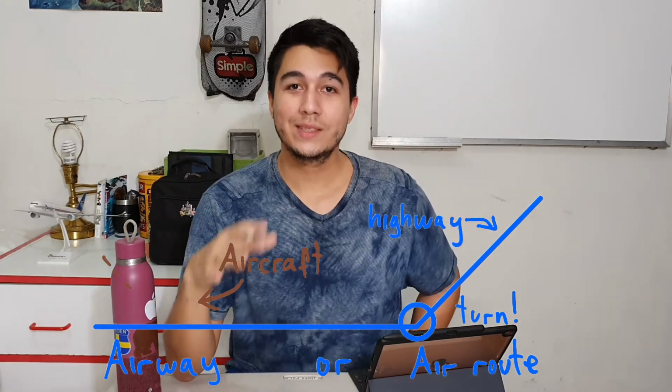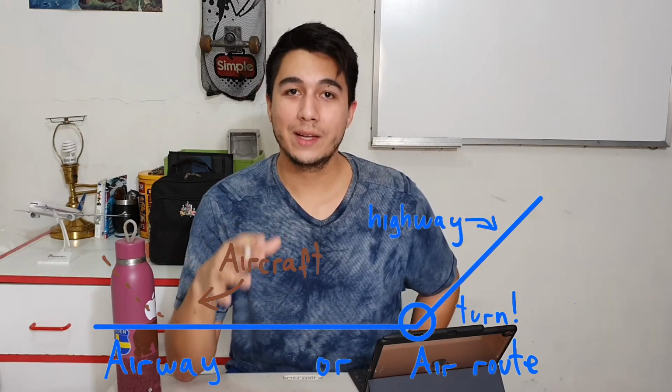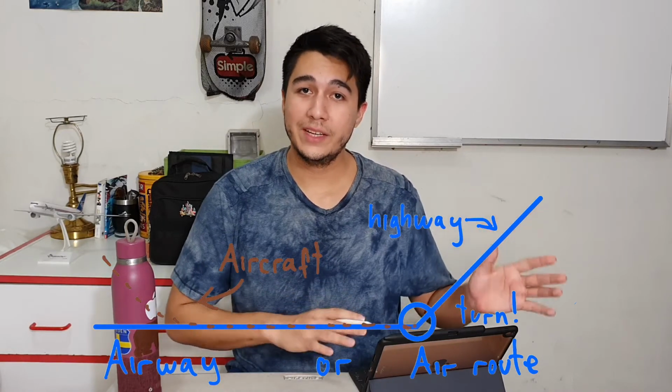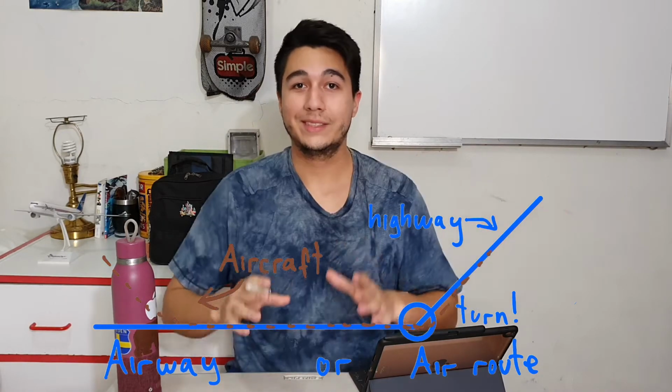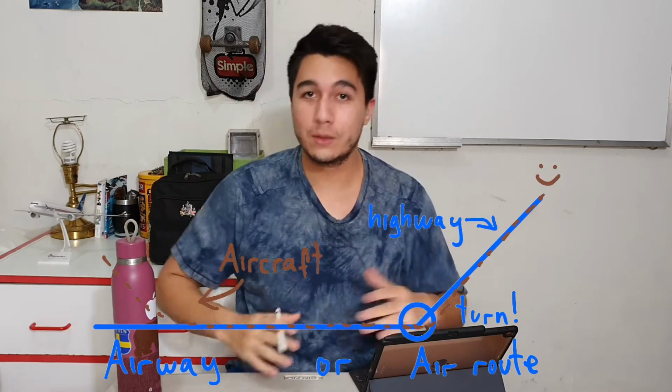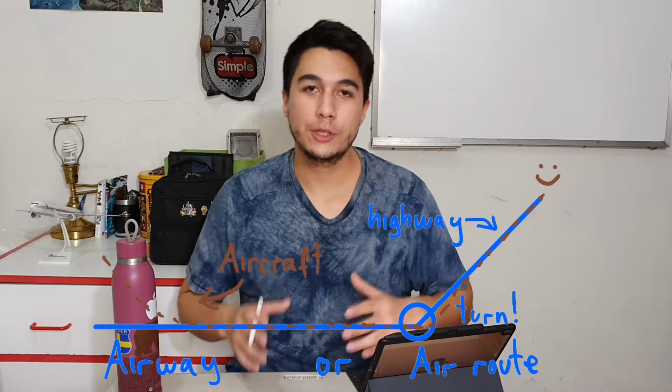We just follow it like a car, and the highway tells us everything we need to know, like the required altitude for each specific segment of it, so that we don't go crashing right into a mountain, a high building or another aircraft. We make some turns here and there, and by the time we know, the highway has already taken us to the airport that we were heading to.